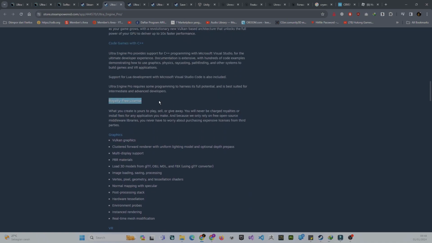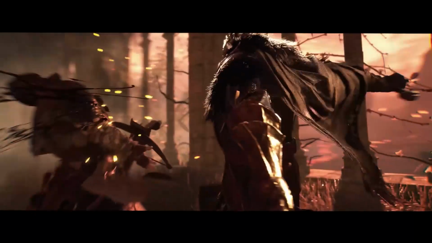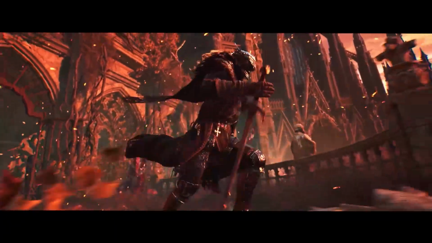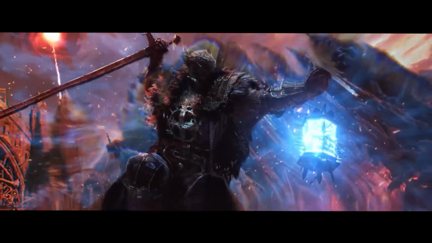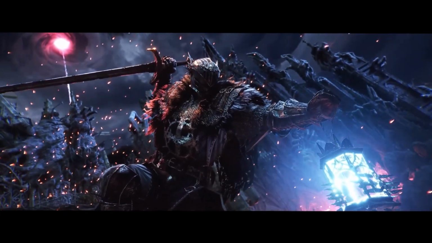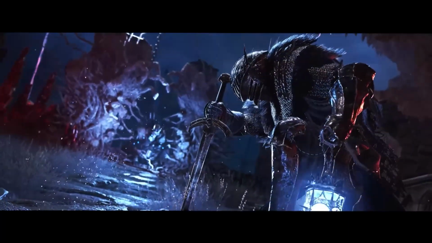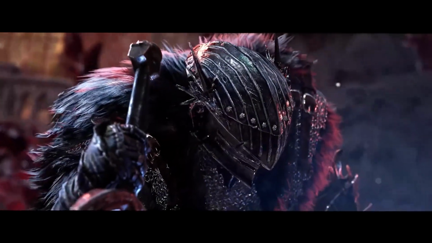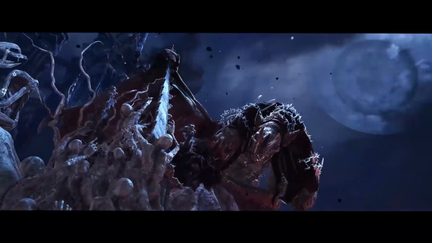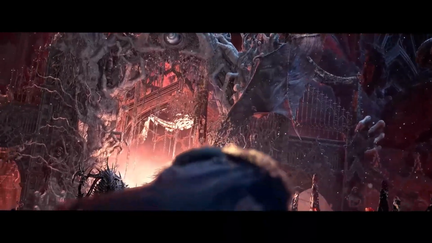So the business model of this engine is different from Unity and Unreal, because Unity, Unreal, even CryEngine use, I think, an income threshold. After you gain income from your game, like about 1 million for Unreal, you have to pay a percentage to the engine. But this one is royalty free, so this is a different kind of business model.